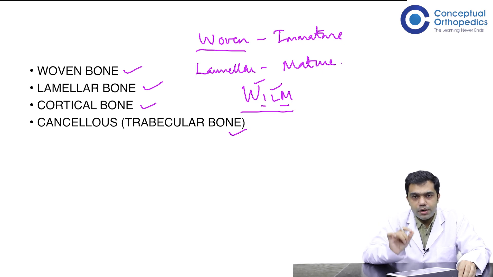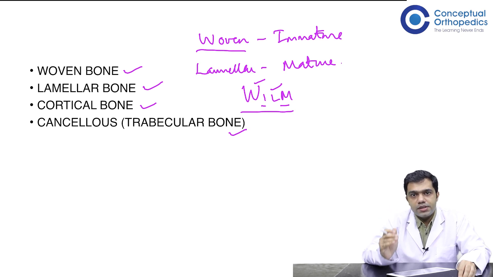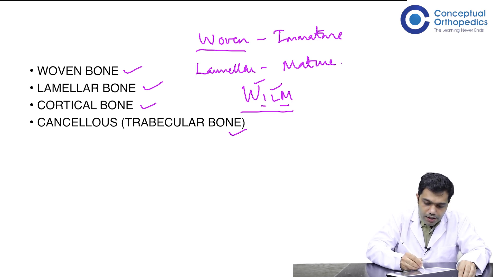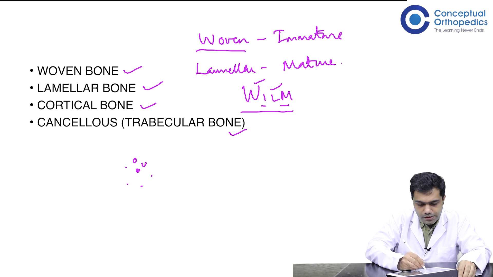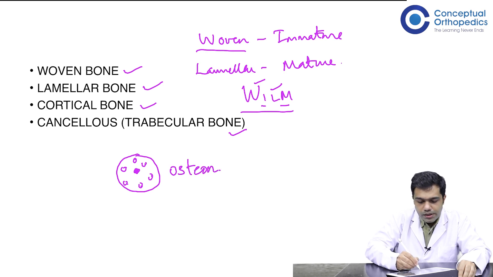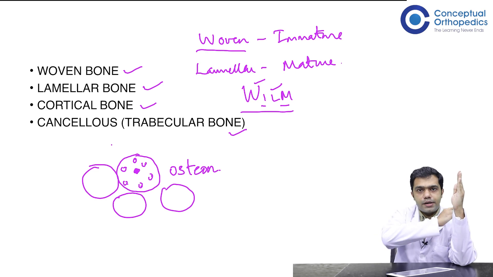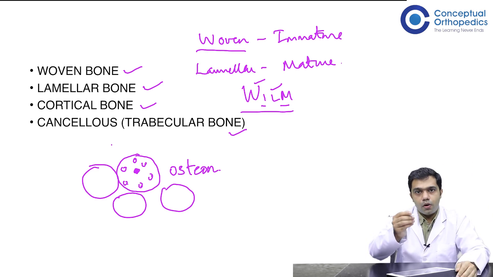Now, the difference between cortical bone and cancellous bone. In cortical bone, almost 80% of the entire human skeleton is cortical bone. There is a very nicely arranged system of canals which causes good resistance to fracture. Cortical bone has a central Haversian canal surrounded by multiple lamellae. This entire unit — the lamellae surrounding the central Haversian system which provides blood supply — is known as an osteon. There will be multiple osteons like this, visible if you take a cut section of a femur and view it from the top.